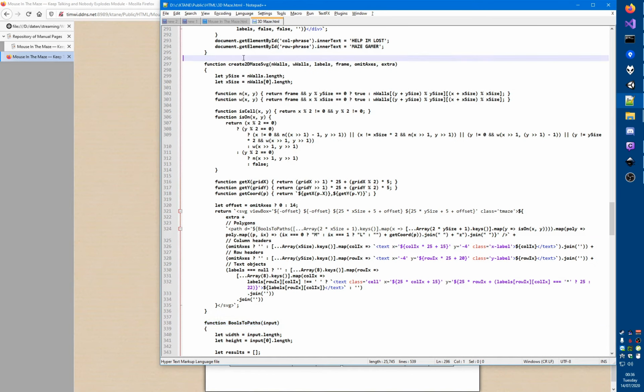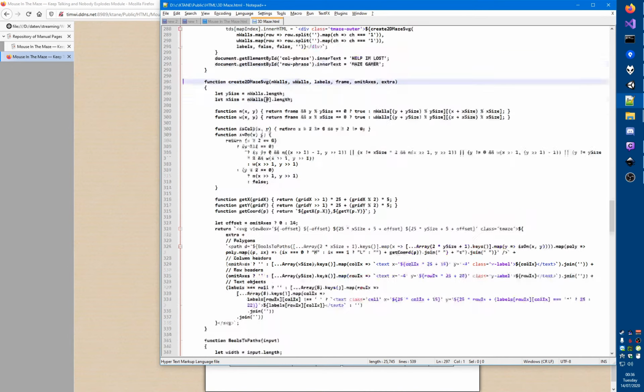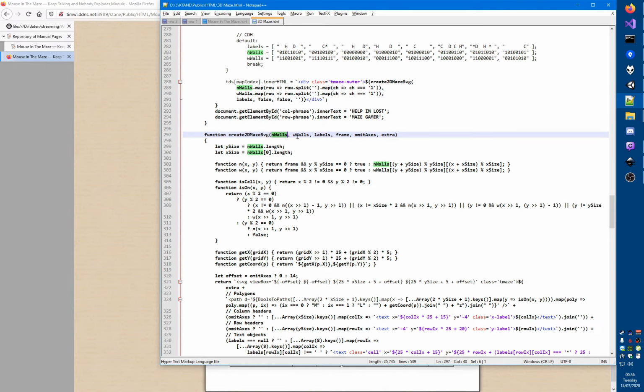So I'm going to copy this entire function here, create 2D maze SVG, and I'm going to have to change things around a bit, because instead of north walls and west walls, we now have these. I guess north walls is the same as horizontal walls, except it's south walls actually.